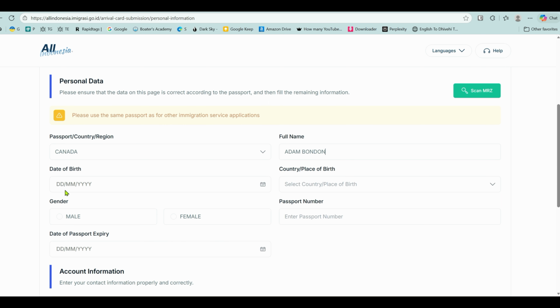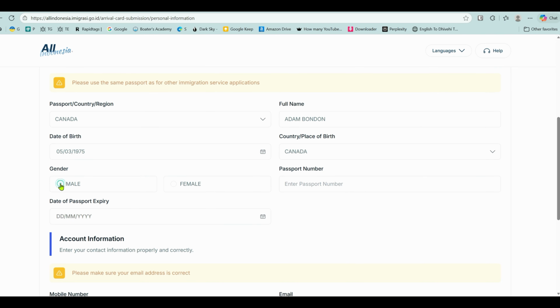Okay, so now date of birth. I'm going to put, let's say, May 15, 1975 or 76, doesn't matter. And then country of birth. You're just going to put your country of birth. I'm going to put here Canada. And gender, I'm going to put male. And passport number.